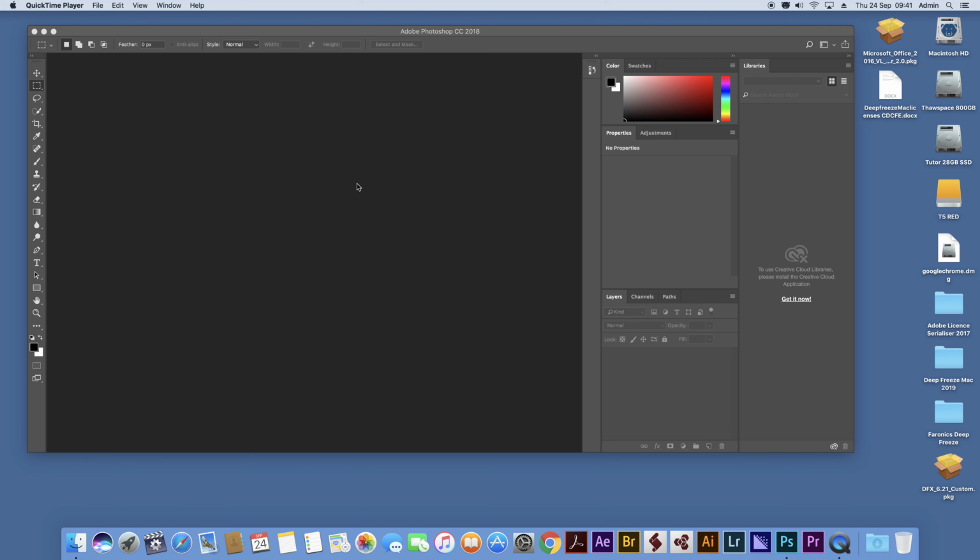Okay, so this is an introduction to Adobe Photoshop. As you can see from what's on my screen up here, I am using Photoshop CC 2018. Now we have licenses in the building for the newest versions and stuff like that, but we would like to have the same version on every machine in the building, so not to cause any confusion or problems going from one to another. It's just such a massive job to switch every computer in the building on the same day to this that it's something we do every couple of years rather than every year because the features aren't that different at the level we're using it at to warrant a change every year for every new version.